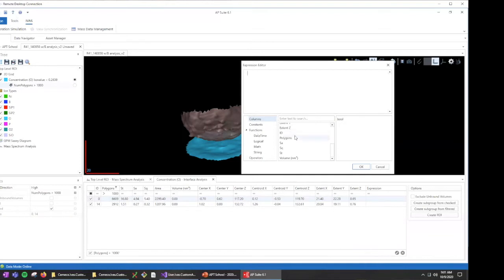So let's say I only care about interfaces of a certain shape.